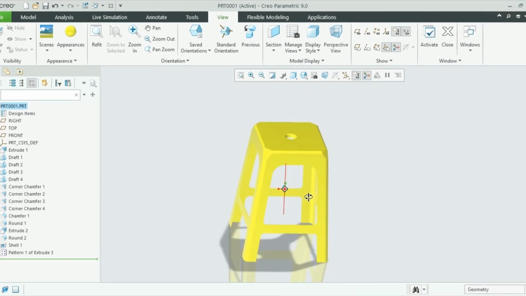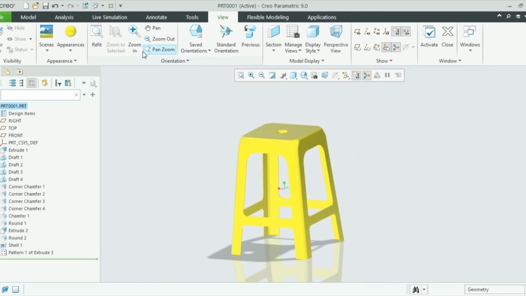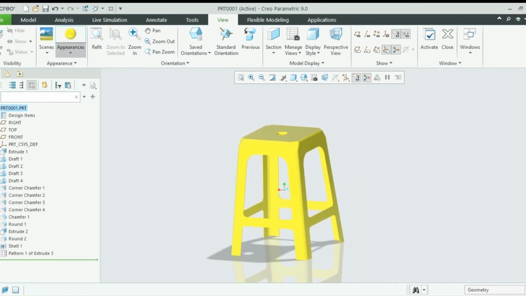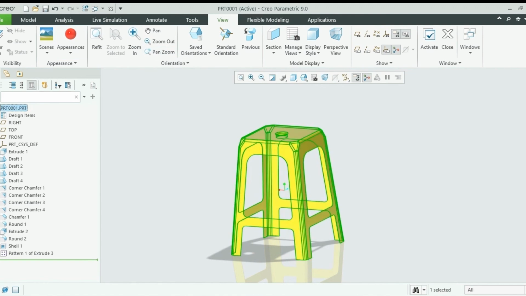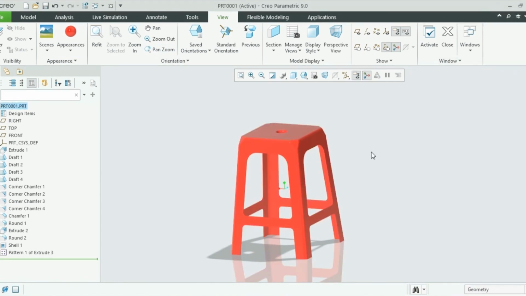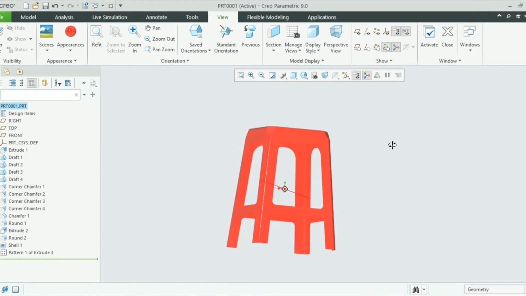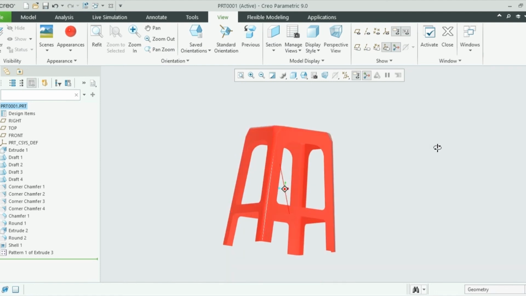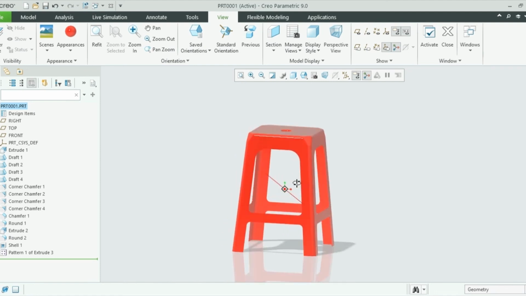So you can see this is also a very nice color. Let's see just one more here, and OK. So the red one looks also good, and I think this is fine.